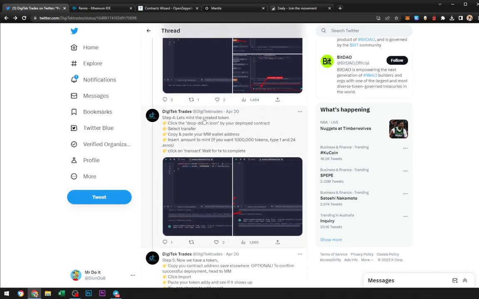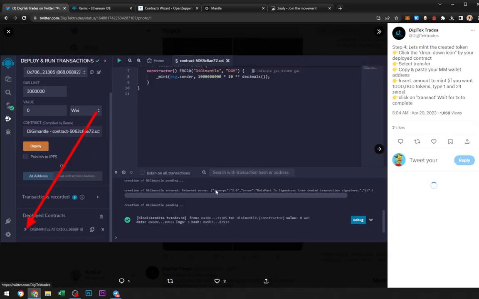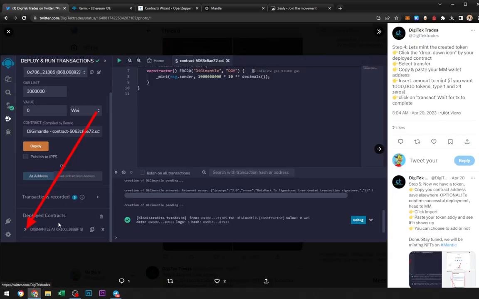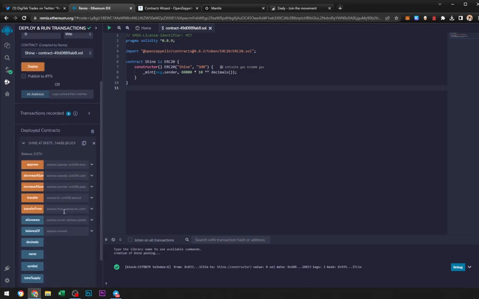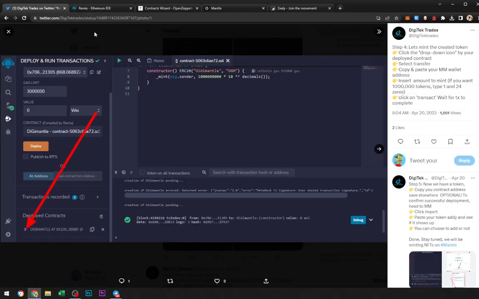Now let's mint the created token. Click the drop down icon by your deployed contract. Transfer token, copy and paste. Where's that? So there's the deployed contracts.